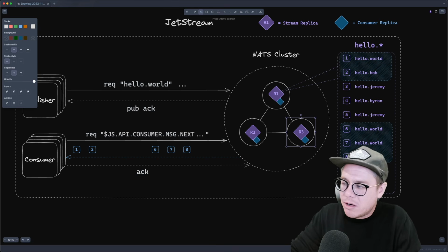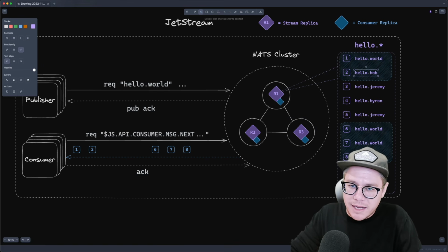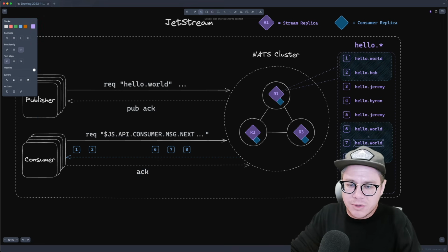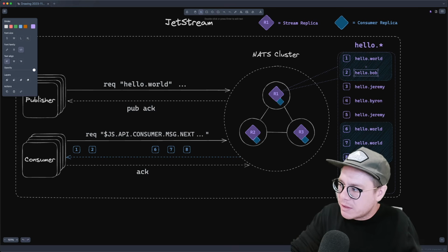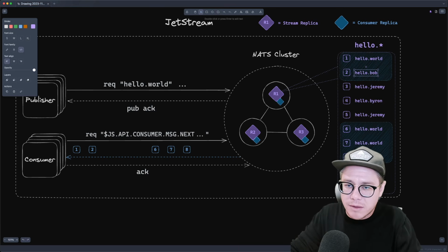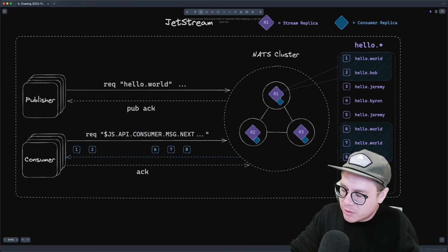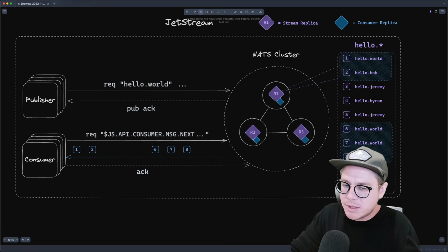Now, one other thing to call out here, and it's a really important underlying bit of NATS JetStream, is that streams are indexed on a subject level. And this is really, really cool because it means instead of having to whip through an entire stream to get at a particular message, if you know the subject, you can filter down quite well to get at that particular message. And this is what under the hood drives a lot of our KV and object store implementations, this idea of indexing on a per subject basis.